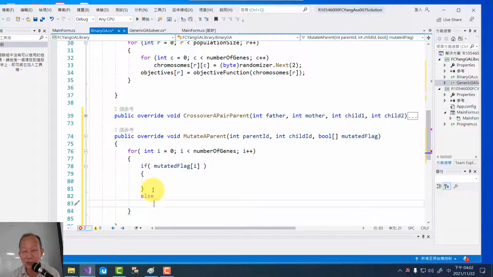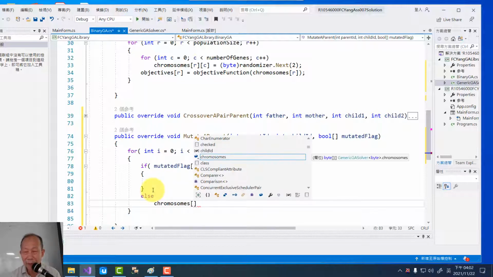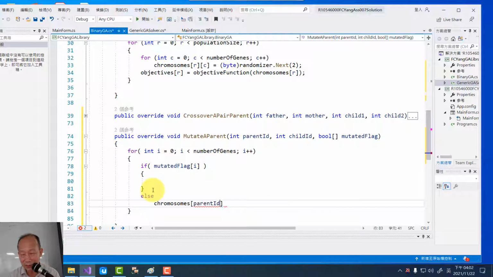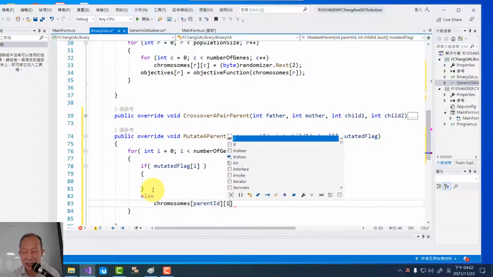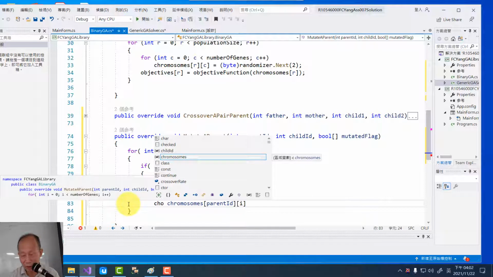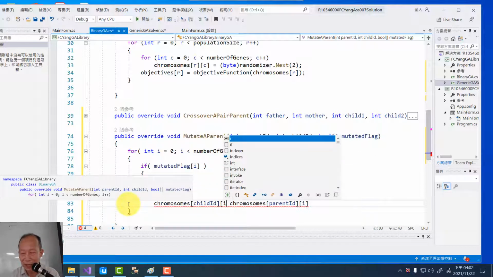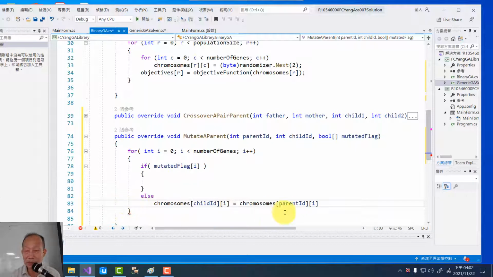You can directly access the chromosome, parent ID, I-th gene. This value will be assigned to child 1, right? So chromosome child 1, I-th gene will directly pick up the value from the parent.